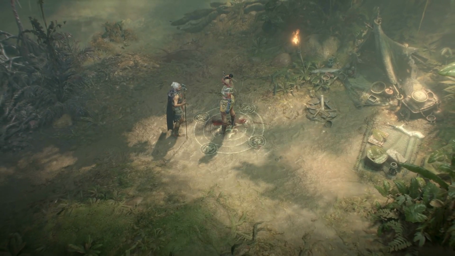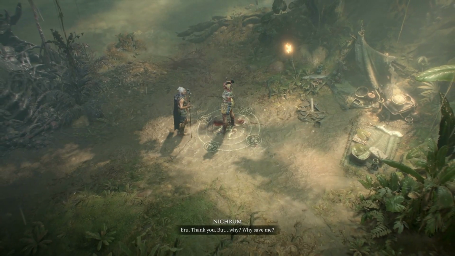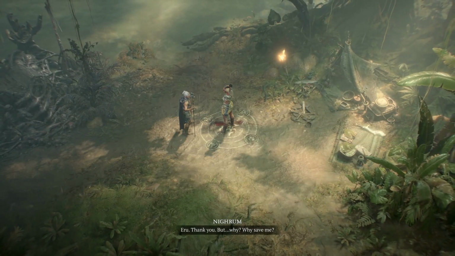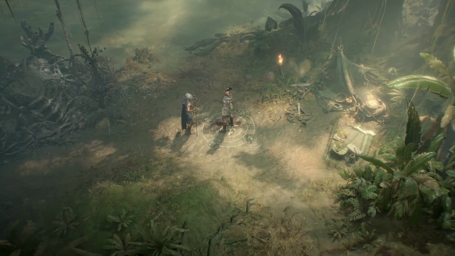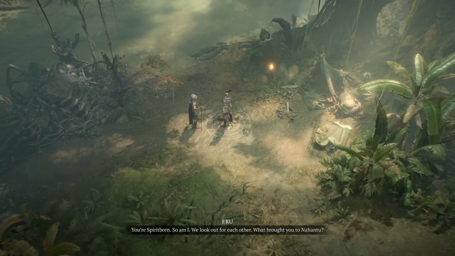This is great. I'm the man who saved your life. Or Eru, if you like. Eru. Thank you. But why? Why save me? You're Spiritborn. So am I. We look out for each other. What brought you to Nahantu?